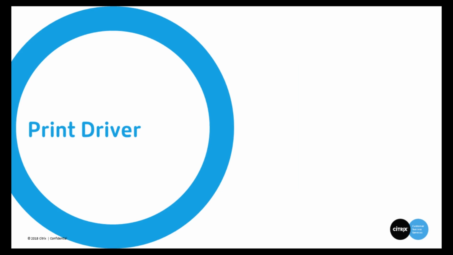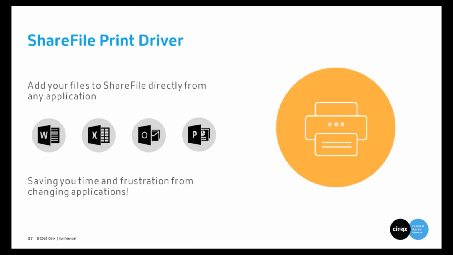We also have the print driver. The print driver is basically a printer emulator that will allow you to upload a file to ShareFile instead of printing it out. The way it works is that you will be able to select a file and then print it through the print driver option. The print driver will take that file and give you the option to not just save it into ShareFile, but also take it for directions. As an example, you can share the file with another party using ShareFile, or you can send it out to be used as an e-signature document, which requires the right signature integration.